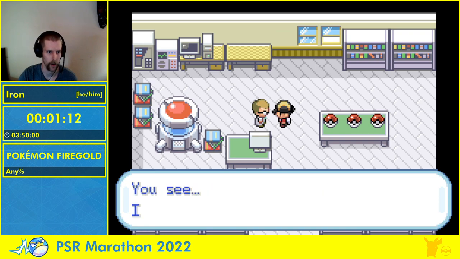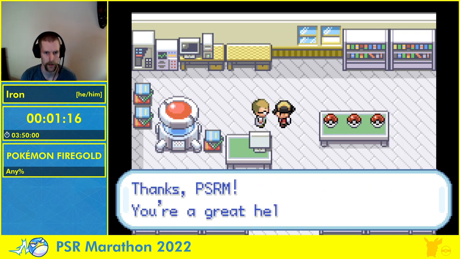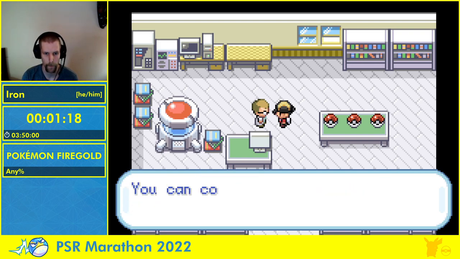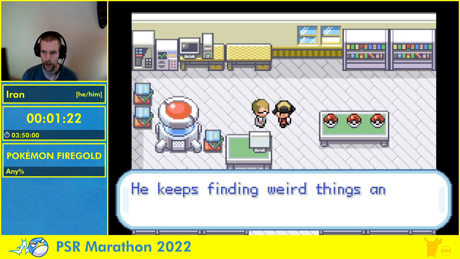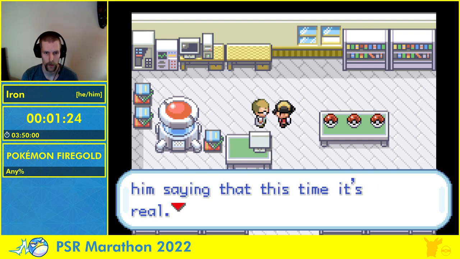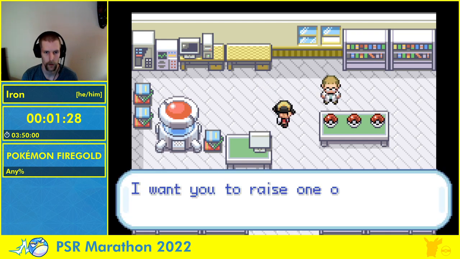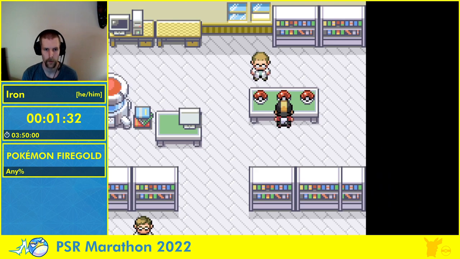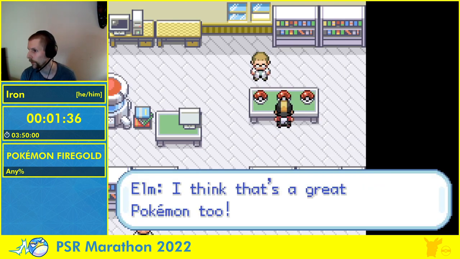Yeah, we got one on. I got one runnable Totodile here. We'll talk about what the stat requirements are in a bit. So we're going to try and hit the frame here. This one's actually pretty solid. Better than my backup.